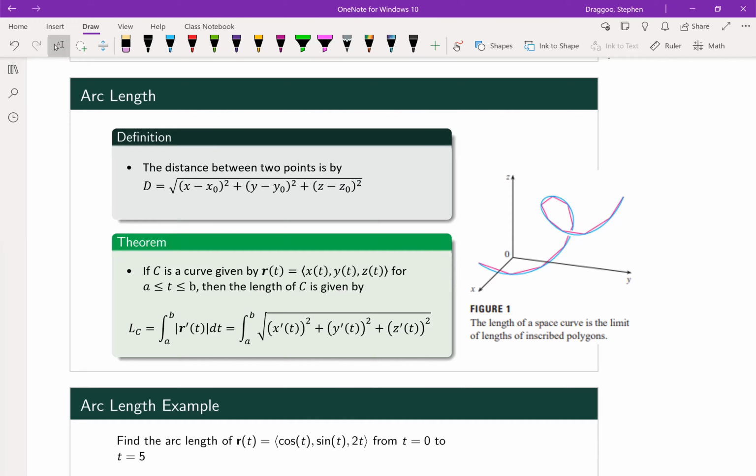And ultimately what this ends up looking like is the sum of a bunch of infinitesimal straight line distances, where we'll just take the limit as those distances come to zero, so that we have an infinite number of them, and add them all up. So if we take a look at figure 1 to give us the motivation for where this theorem is coming from, I've got my curve in blue, and then several straight lines in magenta as I hop from point to point. And if I did an infinite number of really, really small magenta lines and added them all up, I would get the length of that curve. And that's basically what our curve is here.